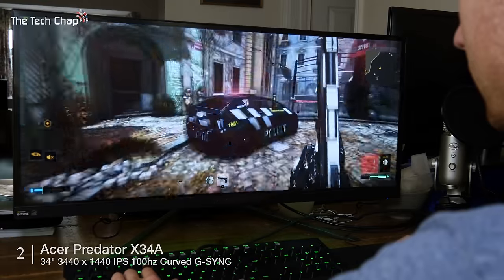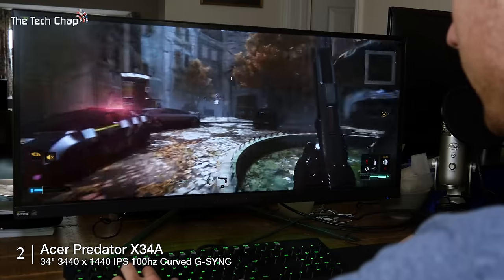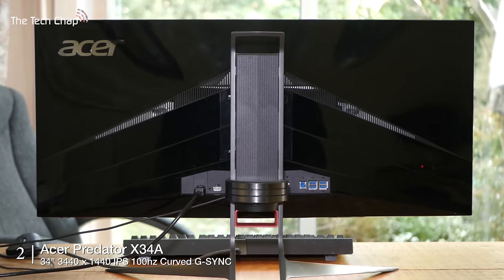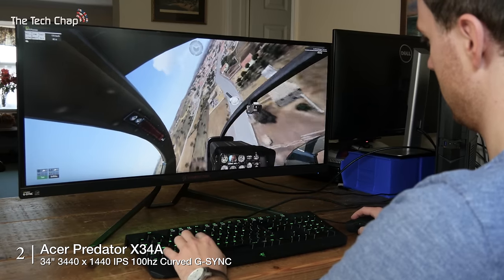Now, second and first place is an extremely close call, but my runner-up for best ultra-wide is the Acer Predator X34A, which is essentially the same as the X34. Again, we're seeing another revision here, but Acer had a few quality control issues with the original one, so the X34A tends to have a better panel. It's more likely that you get a good one with less backlight bleed and no overclocking issues like the original. Some of the original ones did suffer from that.